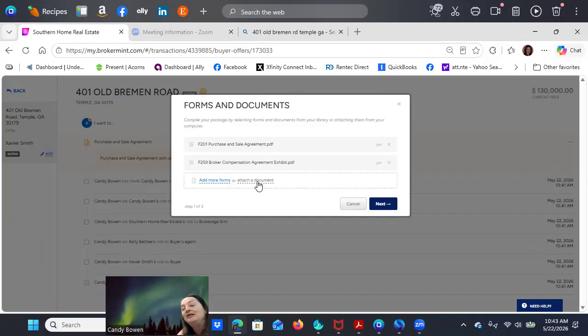Things that you're going to want to make sure that you've got in an offer. Number one, it's the purchase and sale agreement. Number two, you're going to have a financial contingency in most cases, whether it be FHA, USDA, conventional, or cash. Whatever, you're going to tell them where the money's coming from. You're going to have a broker's compensation agreement. That's how you get paid. That's one form you better make sure is in there, because if you send an offer without requesting compensation, they're under no obligation to pay you.